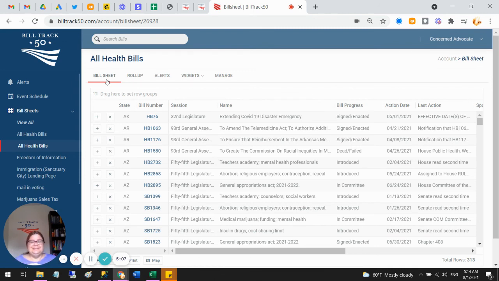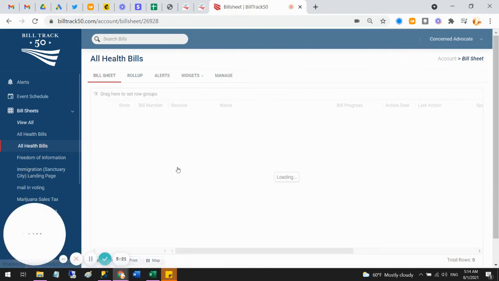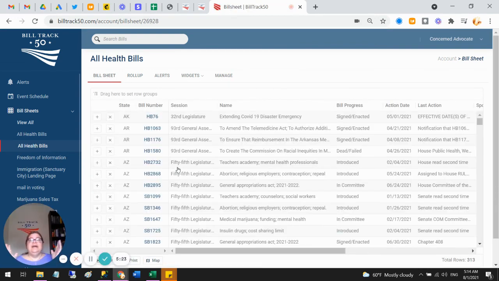until the overnight update. Now, if you make some changes that you would like reflected in the roll-up, no problem. Just come back, open up your roll-up, go to the roll-up tab, and click save, and that will cause it to recalculate and refresh all the data. That will change the list of bills and bring in any new data that you've entered. So you can force an update whenever you want. Otherwise, it's just going to update every night and stay rolled up to match your sheets.